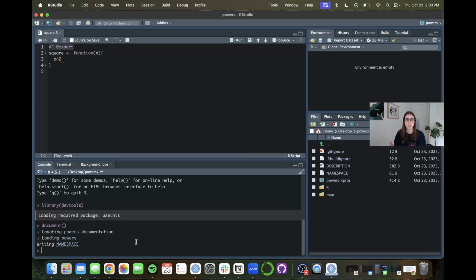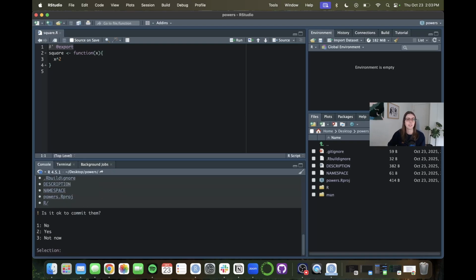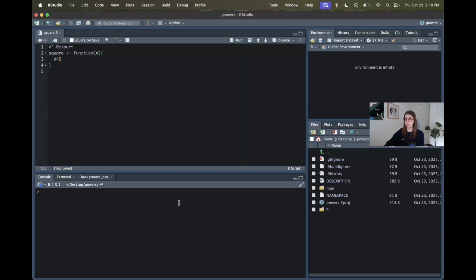In order to share this, one way that we can do this is by hosting it on GitHub. So we're going to call use_git, and it's going to ask, do you want to commit these files? Is it okay to commit? Your options are usually like yes or no. Choose whichever one means yes. It could say absolutely, it could say yeah. You're just going to put that selection in there and hit enter. If RStudio restarted, you should always call library devtools in your console. And we now have synced everything with Git.